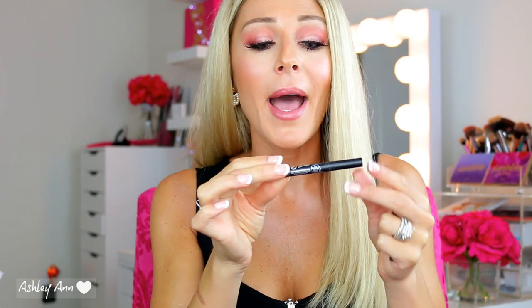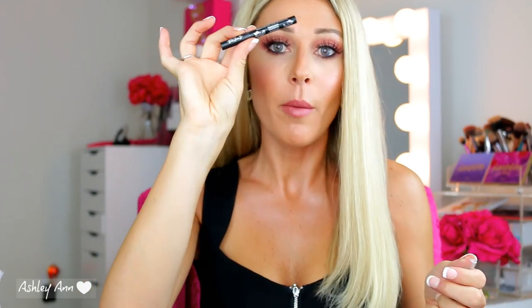Next is a felt tip liner. I like to use this to line my lash line, especially when I'm wearing false lashes because it conceals the band. I realized I kind of skipped that step today — I was in a rush. But I typically always line my lash line so it hides the band if I did a sloppy job applying my lashes. I think I got this in an Ipsy. It's the Kat Von D Tattoo Liner — just a travel size, perfect for traveling.